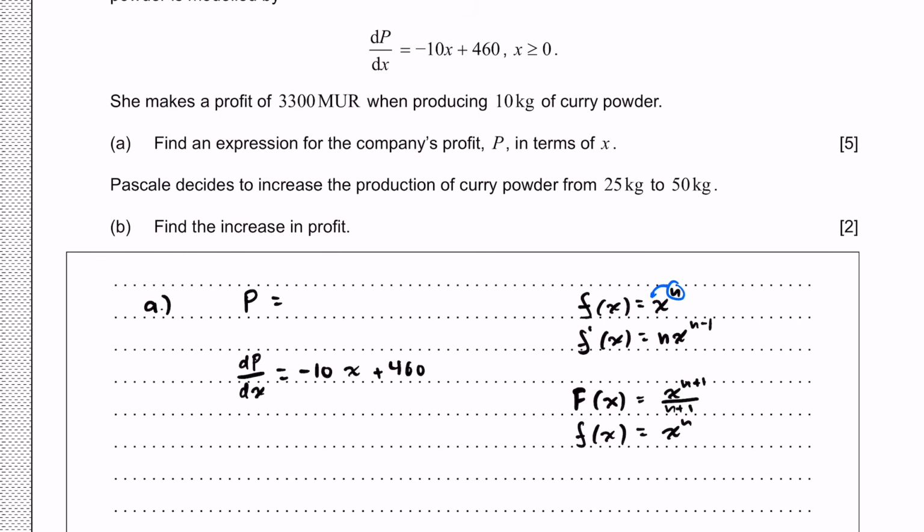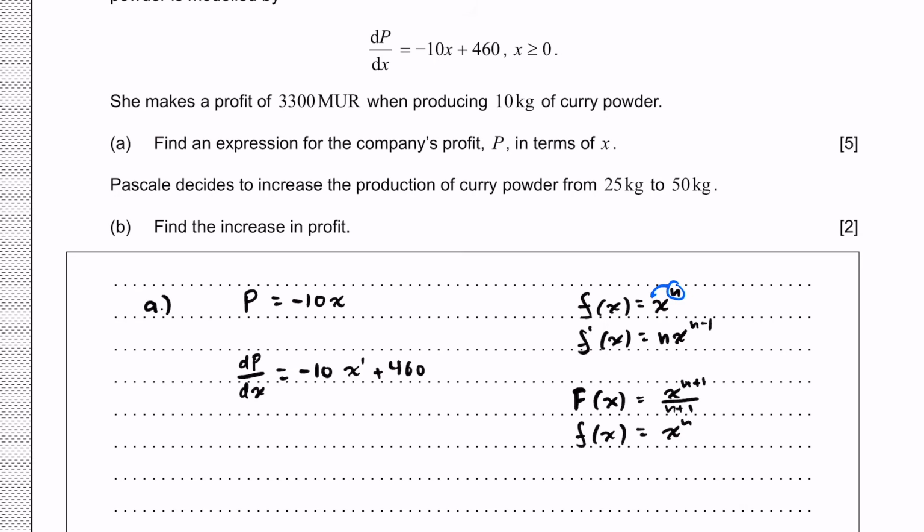So let's go term by term. This is negative 10x. Let's go ahead and write out negative 10 x. There's actually a 1 here, of course. We don't actually write a 1, I guess we assume that it is given. If there's nothing there, then we assume that it is a 1.